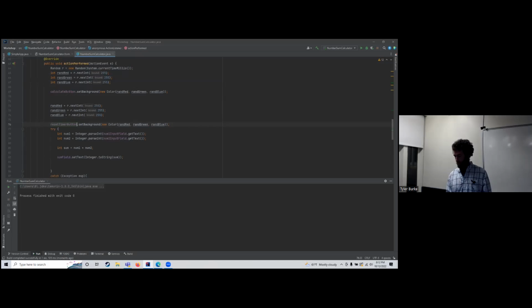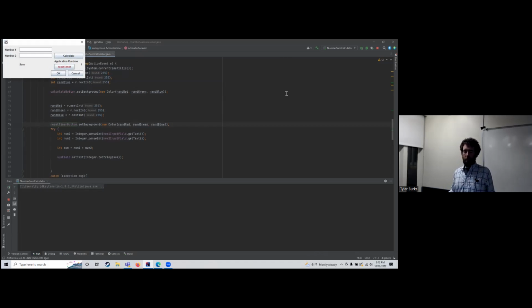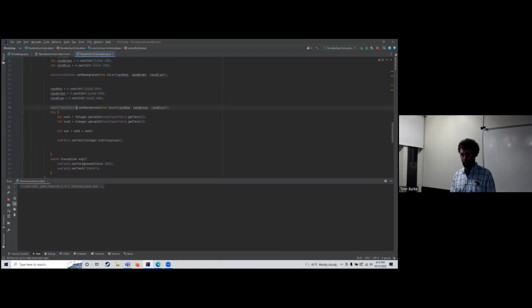Let's go to more user experience stuff. Let's say the goal here is to only ever calculate one time. Let's say you only ever want this calculate button to be pressed once. How do you do that? There are numerous ways you can approach it. You could close the application after you press it, for example. But the implementation I'm about to show you makes the button no longer clickable. You've all dealt with a grayed out button or control in your life. Well, Swing allows you to do that very, very easily.